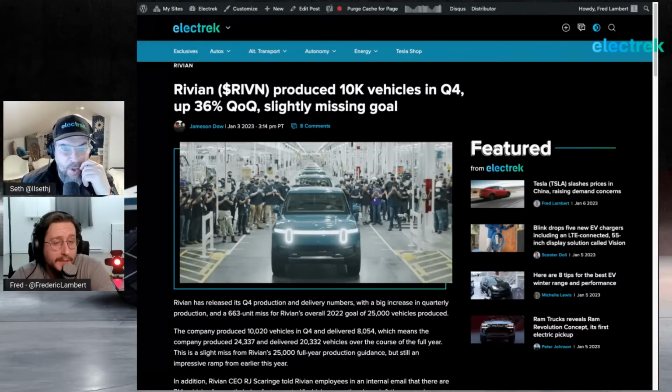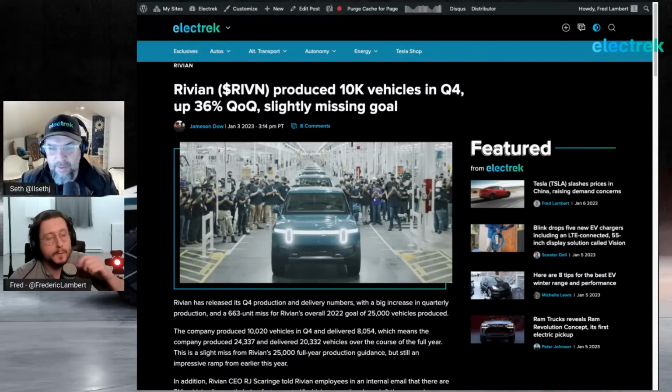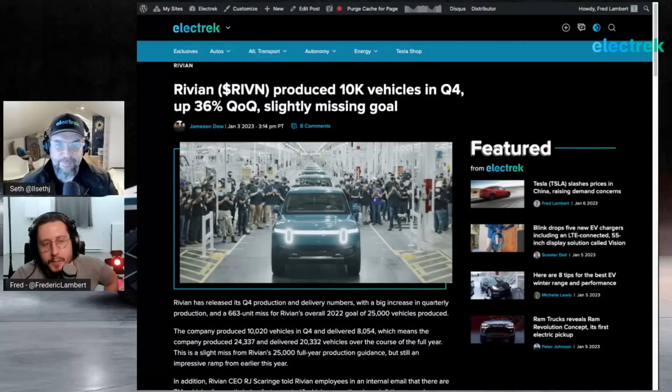Tesla would actually be the best buyer for them, I think, because Tesla knows how to bring down the cost of producing an electric vehicle in mass. They have done it before, but that's also not really Tesla's MO, to buy giant companies like that. What about Geely with their Range Rover division? Oh, yeah, Geely could be. Geely would make sense, especially since they have a history of buying other automakers. Yeah, Geely could be an idea.